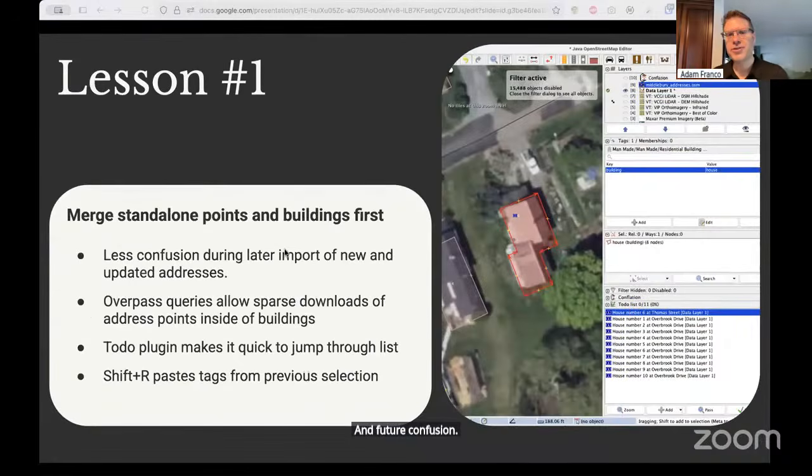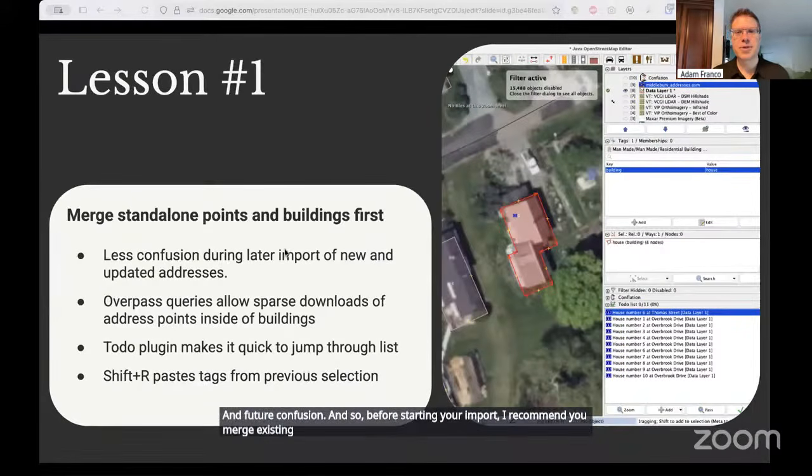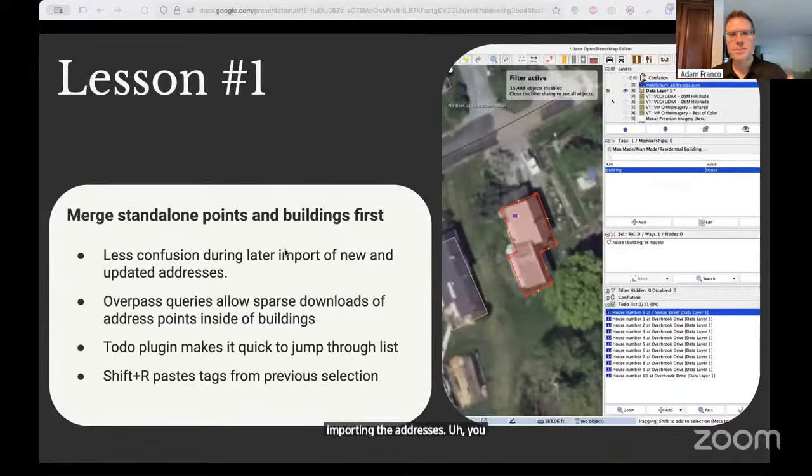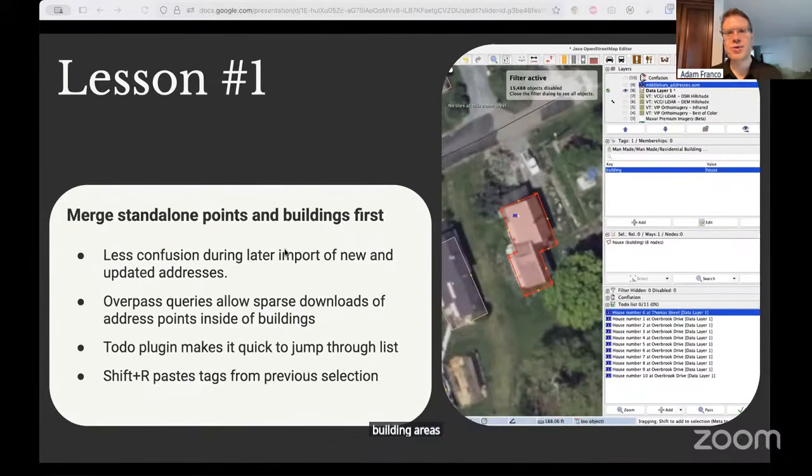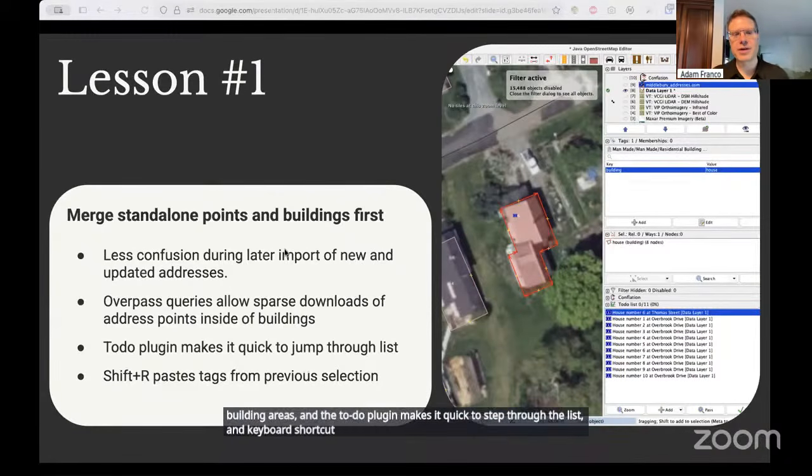And so before starting your import, I recommend you merge existing standalone address points onto buildings to avoid that future confusion when you're actually importing the addresses. You can use Overpass queries to download just address points that are contained within building areas. And the To-Do plugin makes it quick to step through the list, and keyboard shortcuts can really speed that work and make it quite efficient.